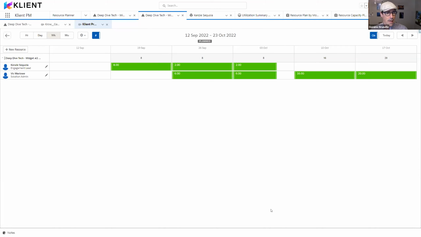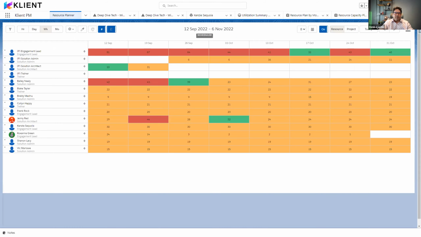So that's kind of my trigger here to send it back to Denis so that we get that broader picture of the whole business going towards the resource planner. Yes, absolutely. So since the beginning, we're more focused at the project level. So our emphasis is looking at the data at the project level. But if we're thinking about optimizing our resource planning, we definitely want to use Client's Resource Planner. So this gives a global view on all assigned hours. So today's focus was to look at the scheduled hours, which is the view we're looking at.